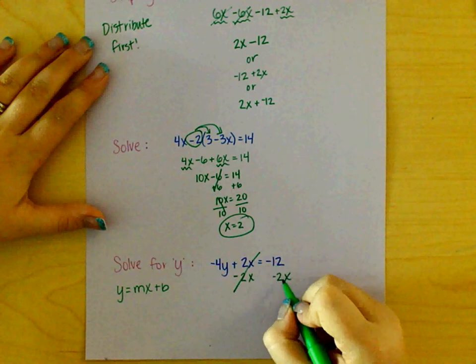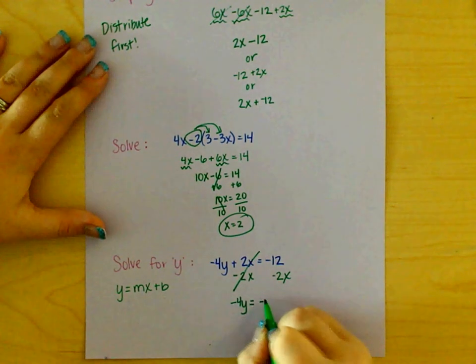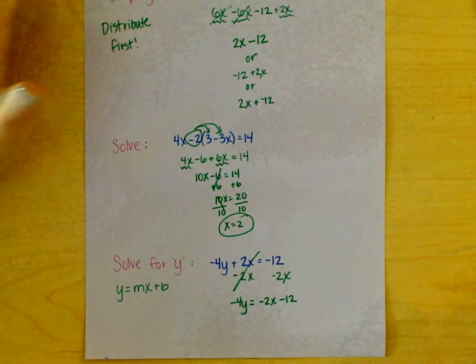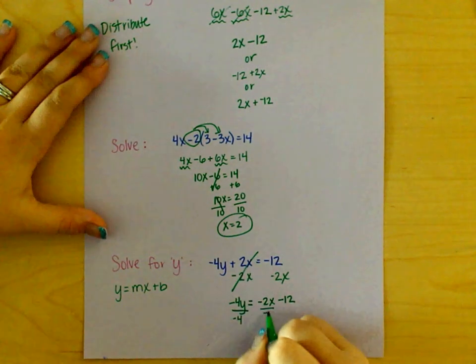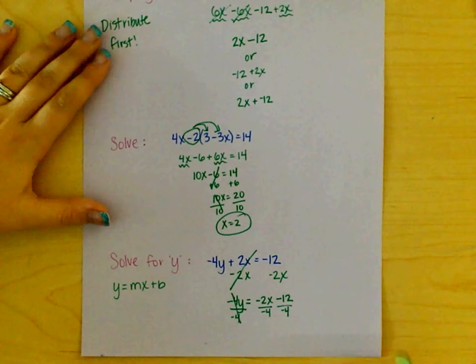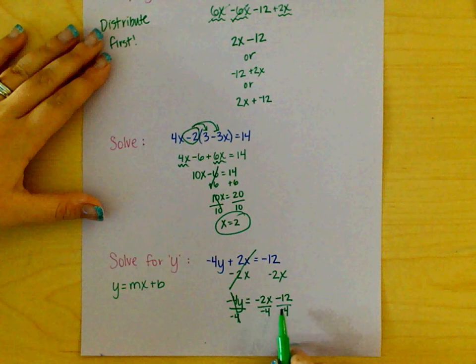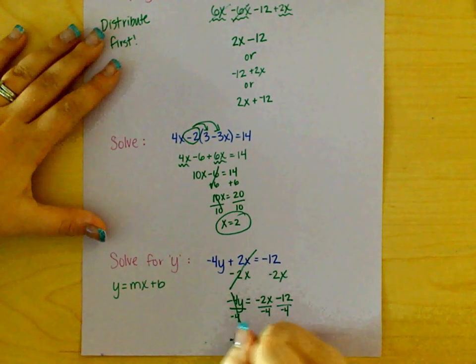From here, I've got to look for my cows. 4x and 6x can be put together. I have 10 total x's. This -6 is going to stay the same. And now this is just a regular old 7th grade two-step equation, trying to get x by itself. Add 6 to both sides. 10x is equal to 20. Divide by 10. x is equal to 2. And that's my problem.